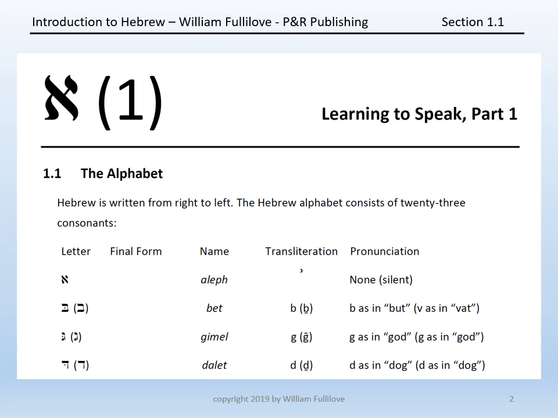To be fair, at that early stage of life you had what linguists call the language acquisition mechanism — a fancy way of saying that from about age two to five, you are simply made to learn language. You are a sponge and can soak up a language in a way that will never quite happen again. As adult learners of a language that is not our own, and in fact a primarily written language used for religious purposes that differs from modern Hebrew spoken in Israel today, we can't learn the language entirely the same way.